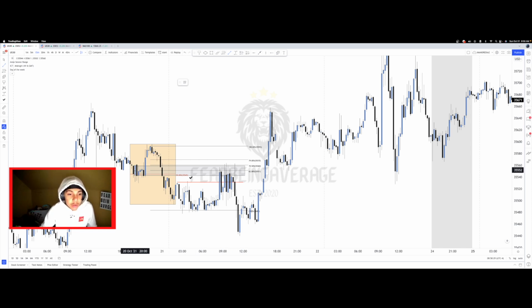And also keep in mind, look at all this confluence. I'll draw it with the red line. The breaker block, the 50% of the Asian range, and our fib levels. And mind you, I didn't even mark up the 12 a.m. open. So let's see where the 12 a.m. open is.